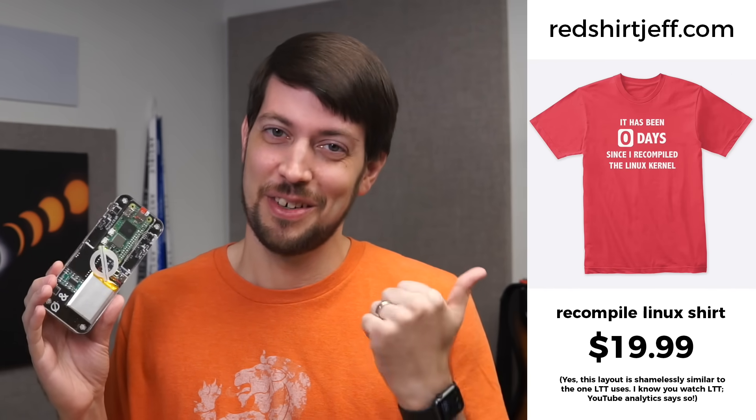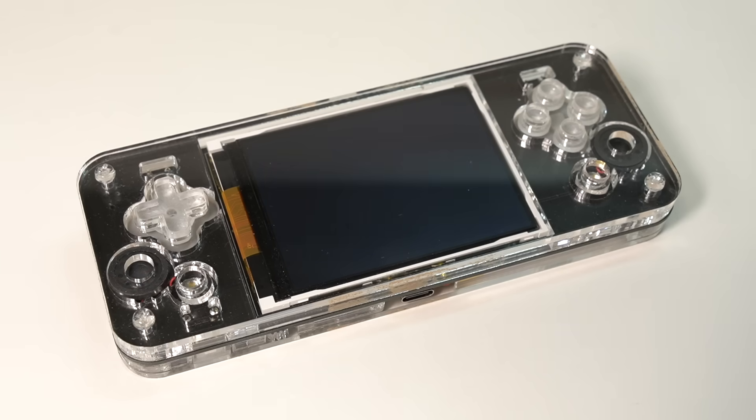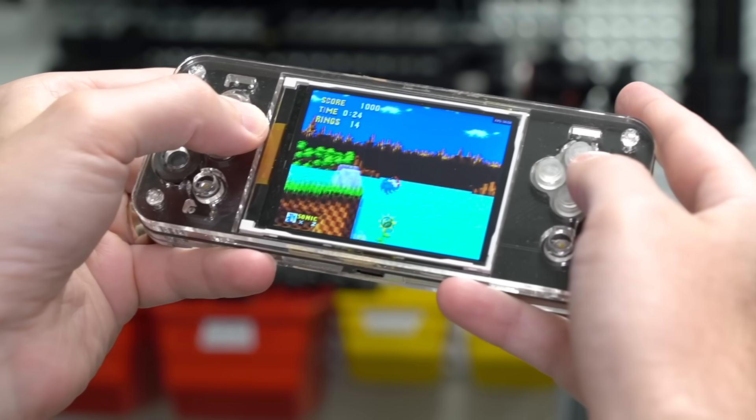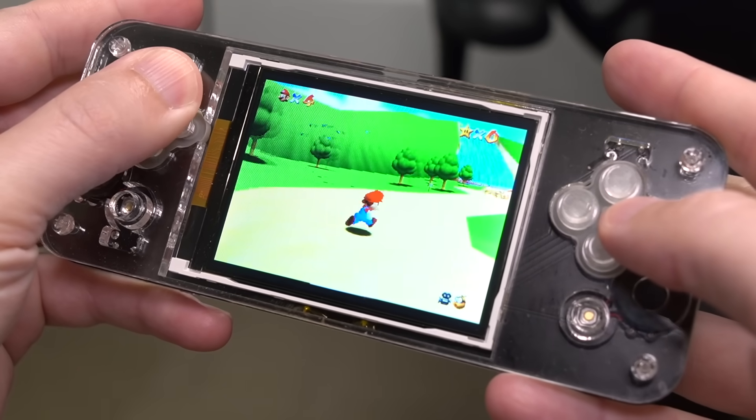The extra power on the Zero 2 comes in handy if you want to build a retro gaming handheld. I got lucky and was able to buy a Null 2 kit before they were out of stock, and I installed the Zero 2 in it. It works great, though I had to build my own RetroPi image for it since the Zero 2 is so new, and I recompiled the kernel a few times to get WiFi working. The Null 2 highlights one good reason the Zero 2 was made hardware-compatible with the original Zero — hundreds of really cool builds that integrate a Pi Zero will work perfectly with the Pi Zero 2. And the Zero 2's better performance means games that were iffy on the original Zero run great. Every NES, Sega Genesis, and PlayStation game I tried runs at 60 frames per second. Nintendo 64 games were still a little choppy, but at least playable — they were a nightmare on the original Zero.